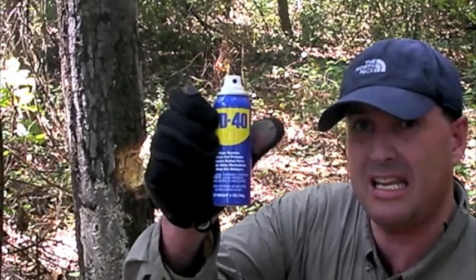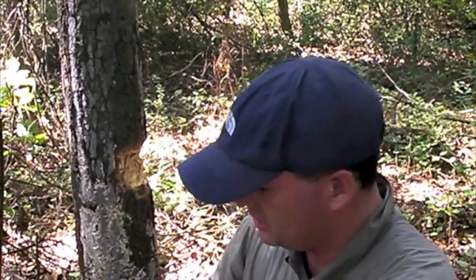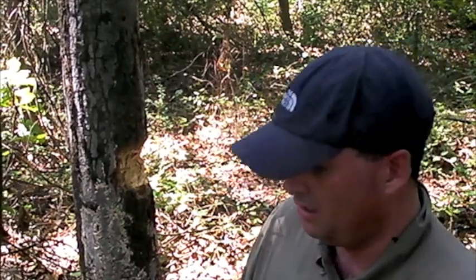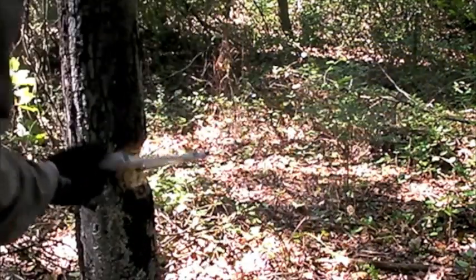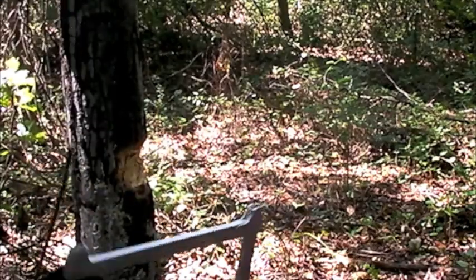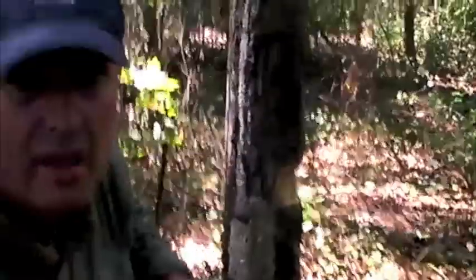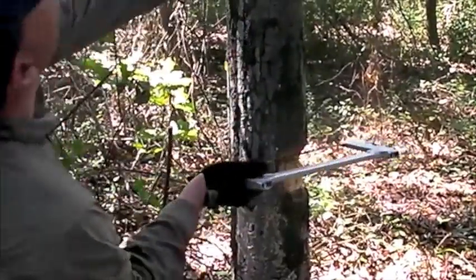Here's my little tiny can of WD-40. Always lubricate your blades unless you really want to just kill yourself working, which I don't. Work smarter, not harder, whenever possible. Here's where I've notched with a KaBar heavy Bowie. And again, we could finish that, but it was going to take me some time to do that. Let me resituate the camera here. And that's time I just don't have today. So I'm lucky to be doing this.